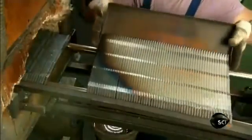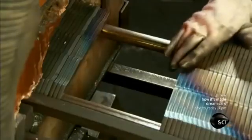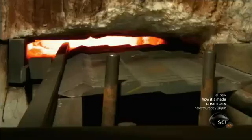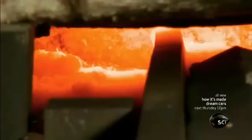Production begins with these forged steel blanks. They'll make 2 pairs of nail nippers from each one. They load the blanks onto a carriage that transports them into a furnace. Subjected to intense heat, the steel blanks become white-hot and malleable in minutes.